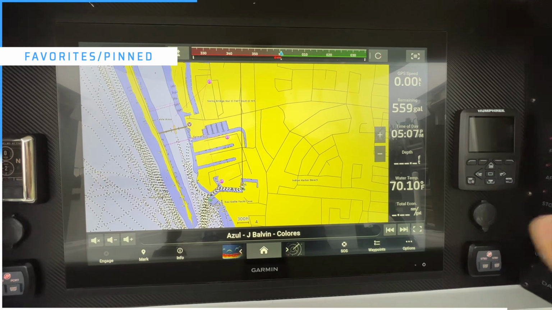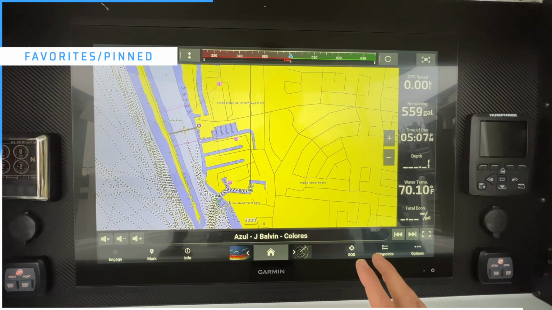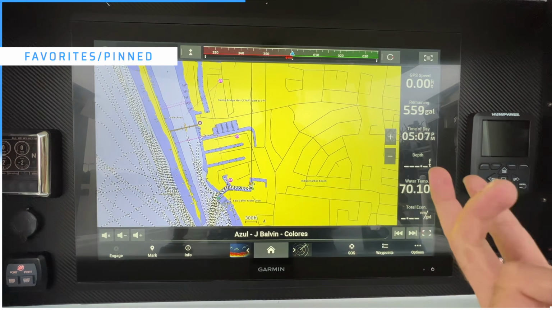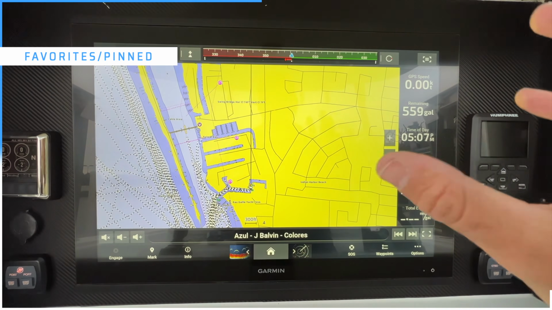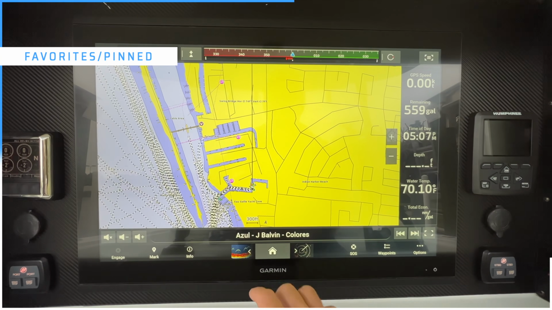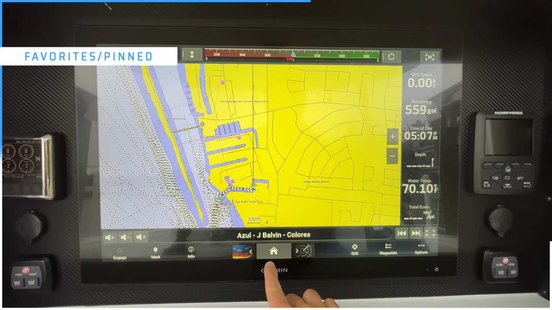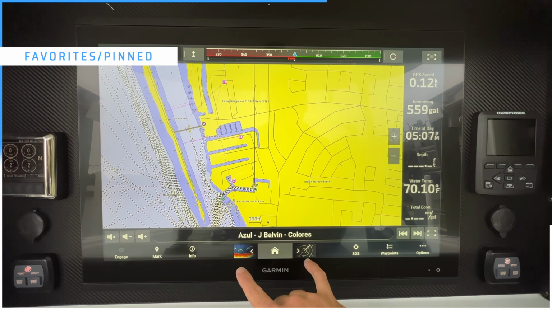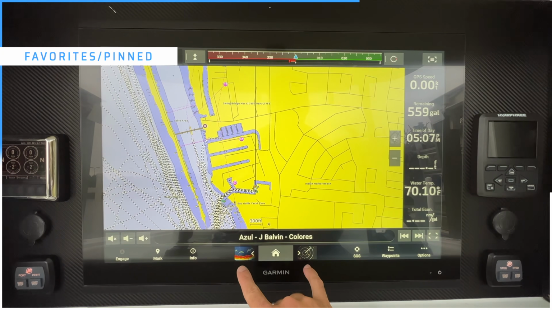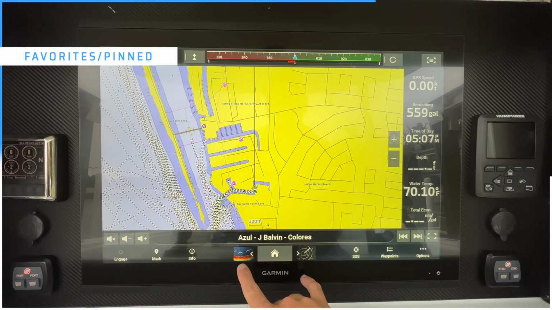And a cool feature that Garmin adds when you pin these screens: I pinned a navigation chart, the bottom machine sonar, and the radar. And so the system knows that those are the favorites and screens you're going to be using a lot. So when you pin them, if you look to home here, now on either side, I have a radar screen and a fish finder. So I can quickly switch between these 3 screens super easily.